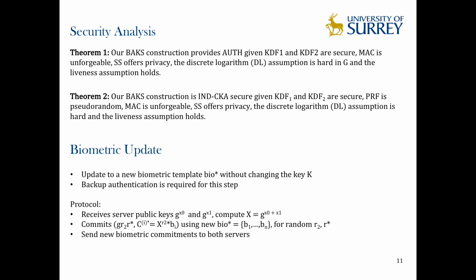Our protocol offers a biometric update mechanism that allows a user to change their biometric. This may happen in the case when a user changes devices, say from fingerprint to iris recognition, or loses access to the initial biometric. To prevent the costly process of re-encrypting all keywords, we do not change the symmetric key. Instead, the user updates their biometric by computing a commitment to a fresh sample and sending this to the servers. This process can be completed without using the previously registered biometrics, but in such case would require alternative authentication channels.